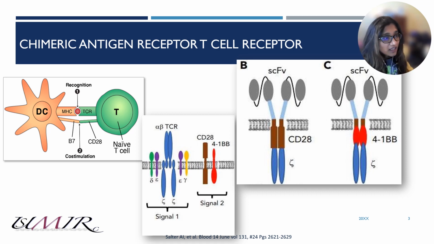So here we have an antigen binding domain, which can be either a CD19 recognition domain for lymphomas, or it can be a BCMA recognition domain for multiple myeloma, as well as other. It can be engineered to recognize pretty much any target that we would like. And then they directly stimulate and activate the T cells to fight the tumor via two pathways in the currently approved CARs, which can be the CD28 pathway or the 4-1BB pathway.